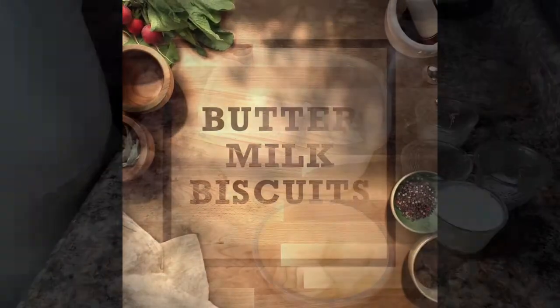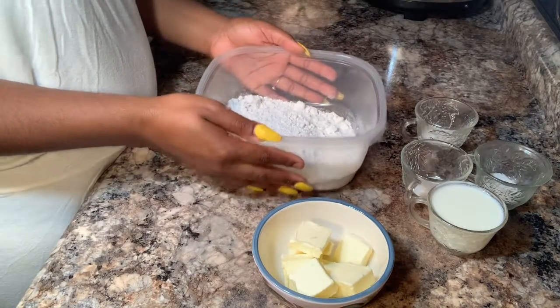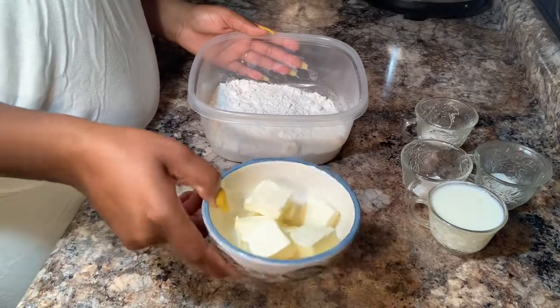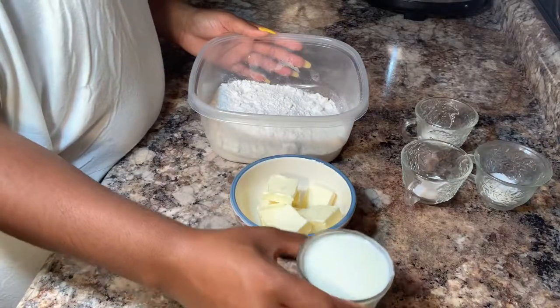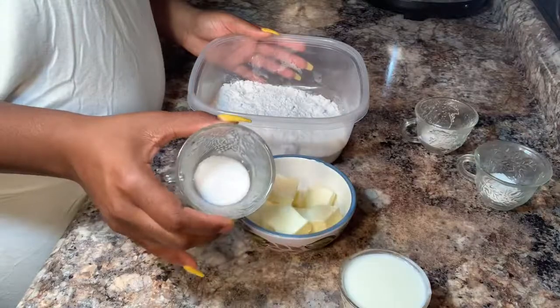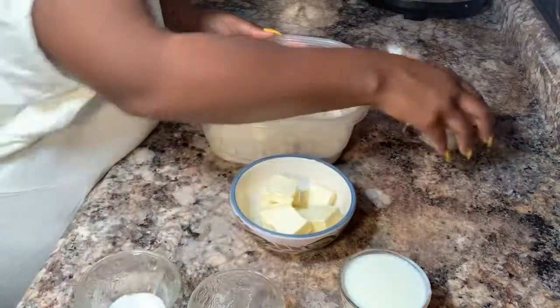Hey family, welcome back. I'm so excited that you have joined me tonight. We are making buttermilk biscuits, as you saw in the title, so I'm super duper excited. It's my first time making biscuits. I'm still open to finding out new recipes and new tricks and tips on how to better my biscuits, but this is what I did today.